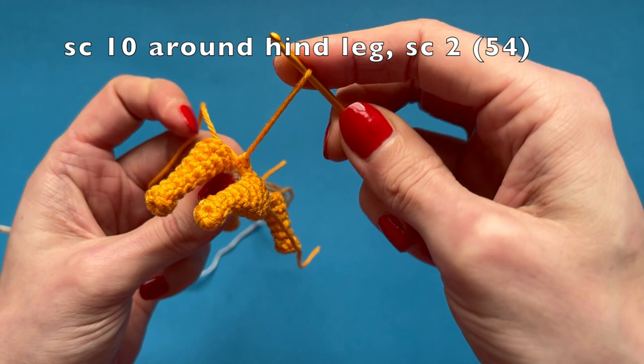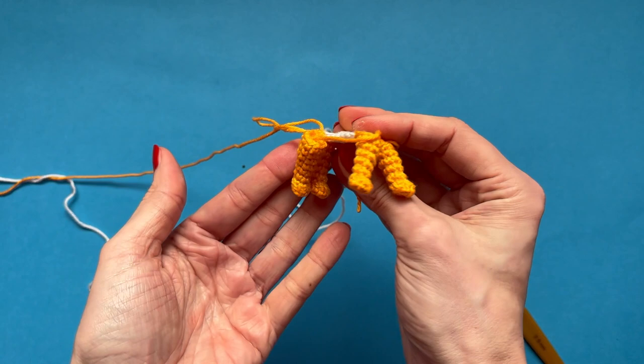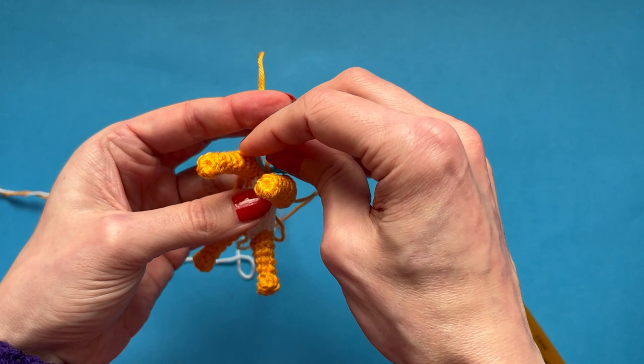Just want to check on the paws real quick. Yeah, it looks like they are all facing forward, so that worked out, thankfully. And so I'll just place my stitch marker in the last stitch, and then we're ready for round 3 of the body.